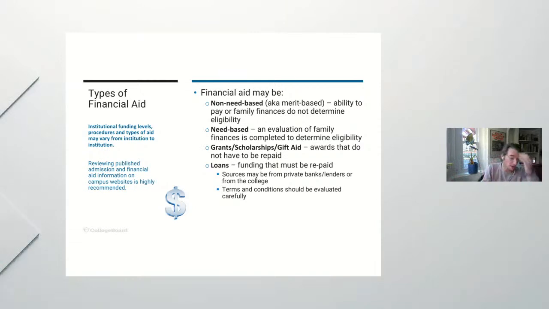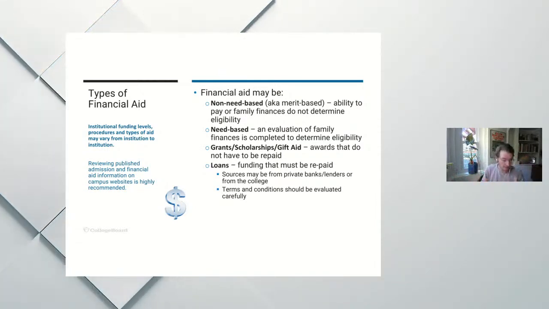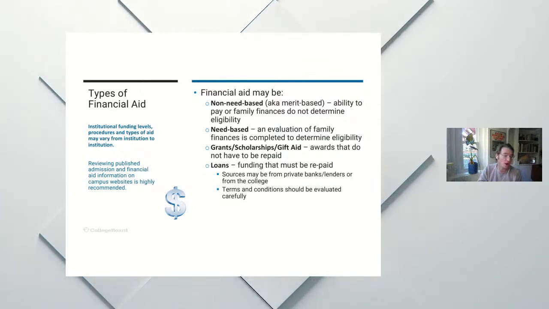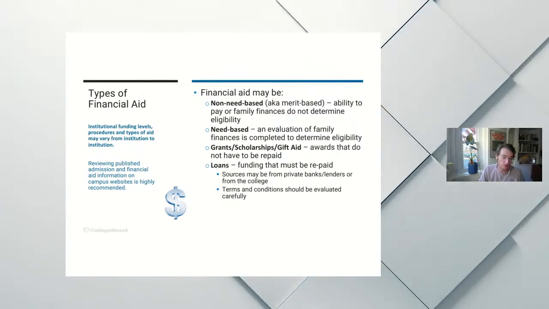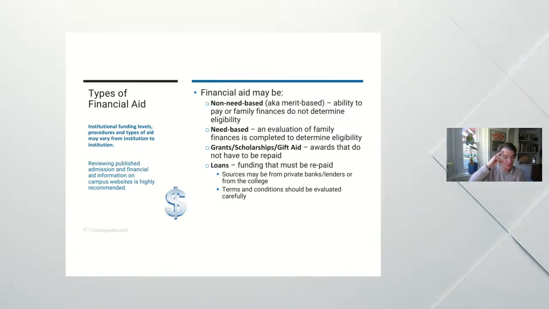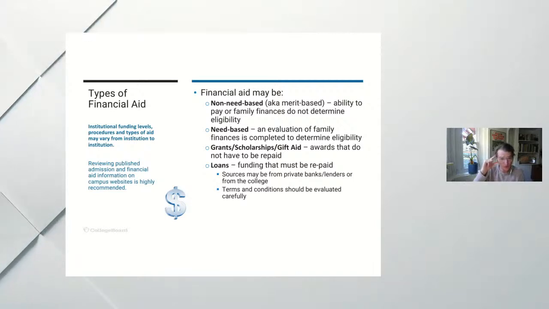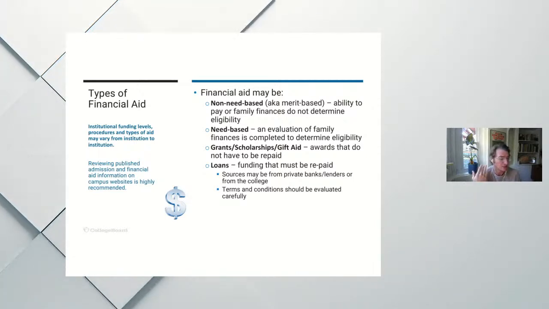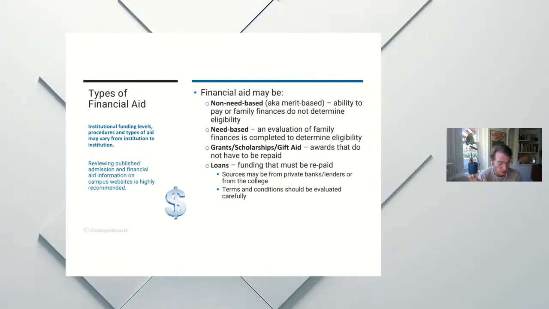And then there are the two types of aid that universities usually give. There are grants and scholarships and gifts, and those are things that do not need to be repaid. The University of Texas will say to you, we want you to come so badly. We're so excited for all of the amazing things that you have done in your high school in Ukraine. Please consider this a gift of money that you don't need to pay back so that you can come to this university.